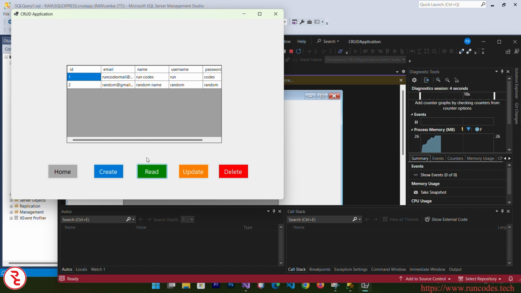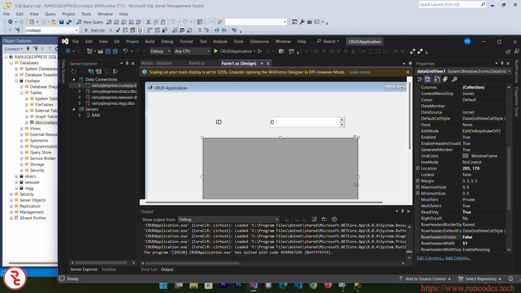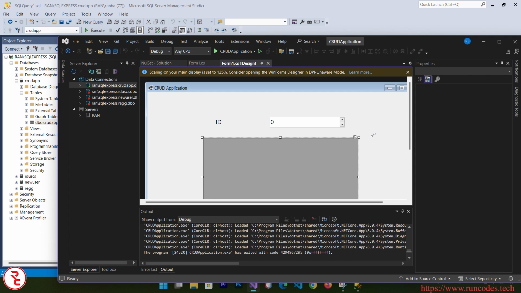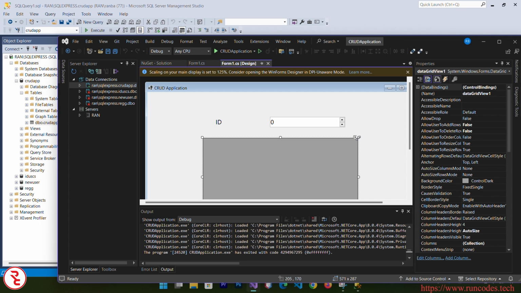Now this is pretty nice. You can also expand this a little bit so that you don't have to scroll there.